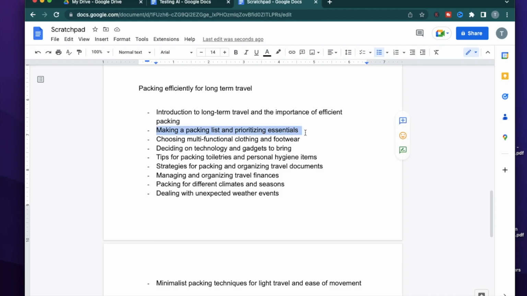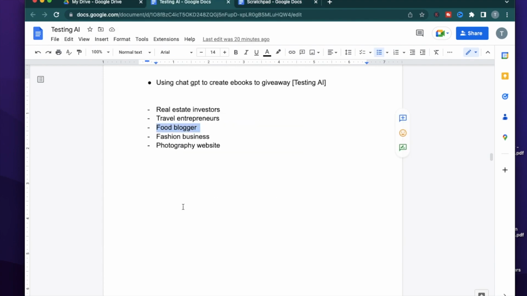For each of these chapters, you can just request the chapter from ChatGPT directly and edit it according to your needs. Let's try the next business. If you're a food blogger, for instance, if you write recipes and publish them on a blog, or if you have a YouTube channel where you show different kinds of recipes related to your background. For example, if you're Italian and you love showing off Italian food from your village, then you can provide an ebook to your email subscribers about pantry essentials for Italian food.